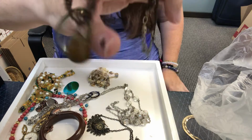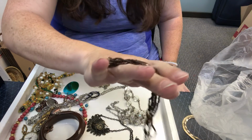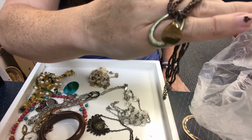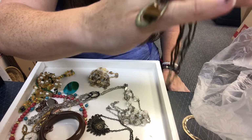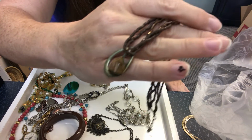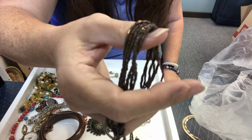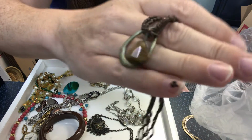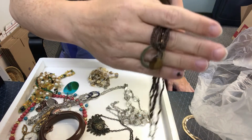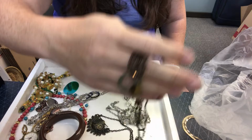I might try to do something else with that tiger eye there on the bottom. I may rework that and use that gold looking thing on the outside of it, but I'm not sure. But I think I can use that tiger eye on a car charm, and I won't use these silly tiny beads for anything. I'll just discard that. But the end pieces there look really neat, and I think I'll use that on something else. I'll sell that, and then I'll go with some other things that I have, and hopefully I'll be able to get $22 for whatever I make out of this.